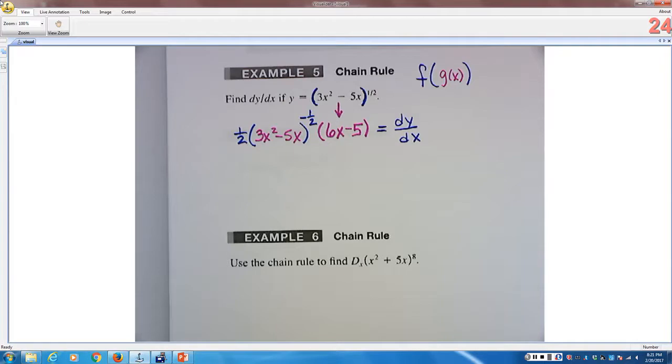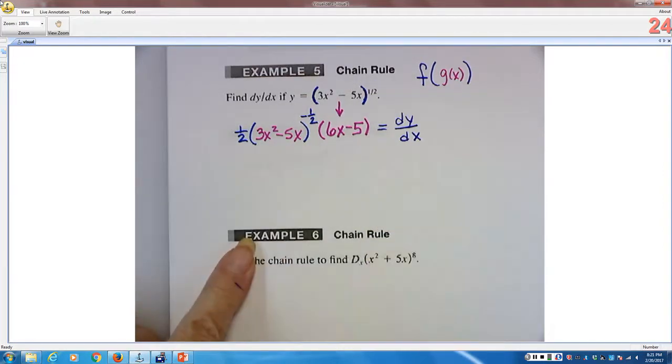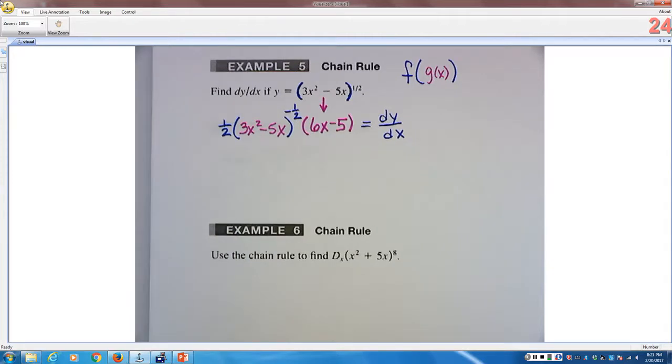Still a little fuzzy on how you got that. Like, I know you took the 1/2 from up top and moved it down there because that was the power. Right. And then you just plugged in what's on the inside. Yeah, leave it alone. What's the negative 1/2 for at the top? Like, how come that's? 1/2 minus 1. 1/2 minus 1, okay, thank you. Okay, yeah, because you're still getting used to the power rule, and that's the power rule. That's what that is. Okay? Yeah.